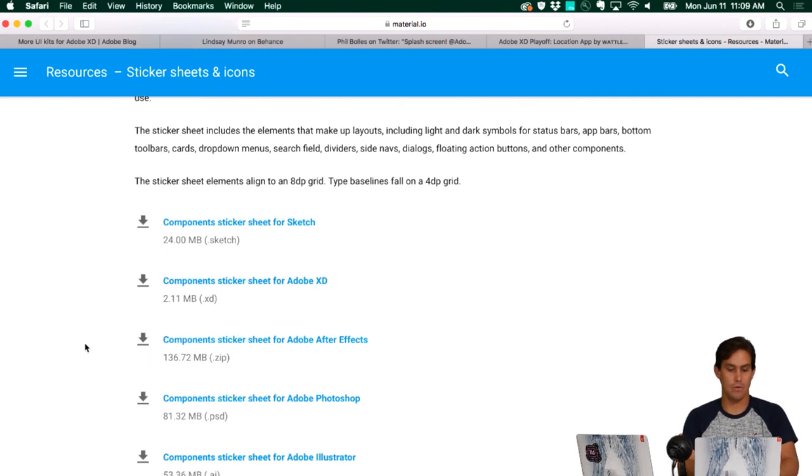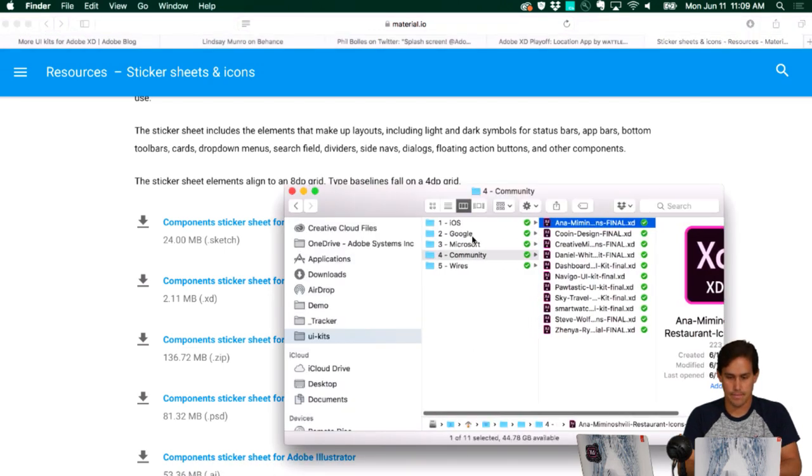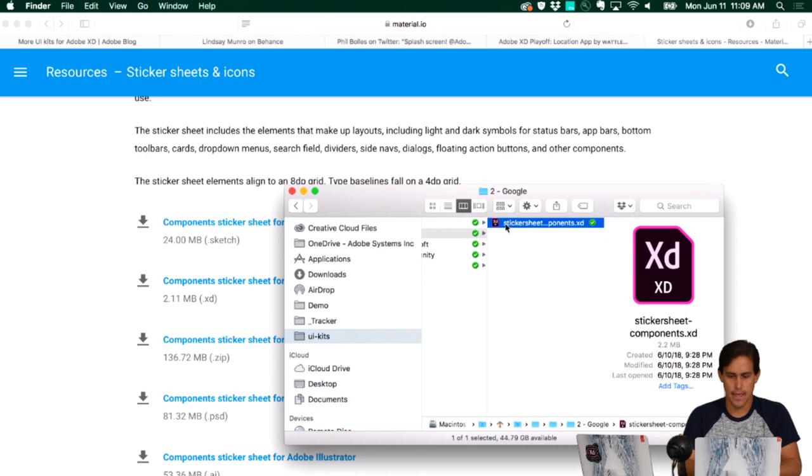But one thing that you can see right off the bat is that XD has the smallest file size. So here you have 2 megabytes compared to, I don't know, all the others here, a lot bigger. And again, XD is not only the fastest UX design tool out there, but it's also the one that produces the best file size, the smallest file size. So this is the one for Google, and if you want to, you download, it's just an XD document. I already downloaded it, so let me show you that. It's here, and I can open that in XD.